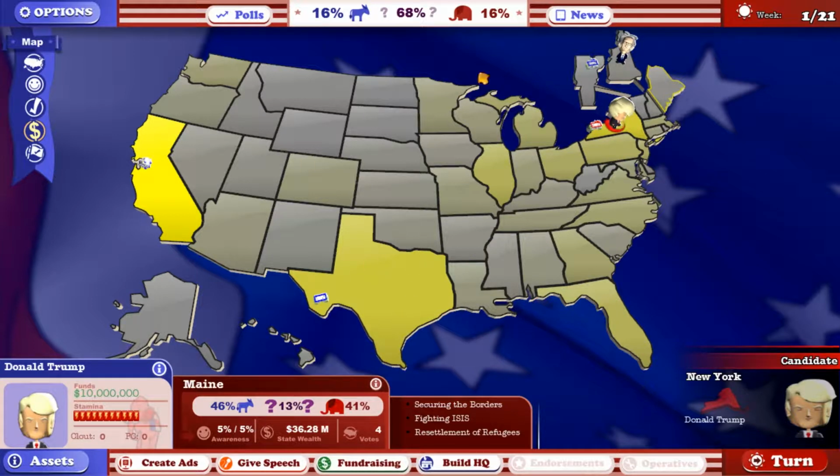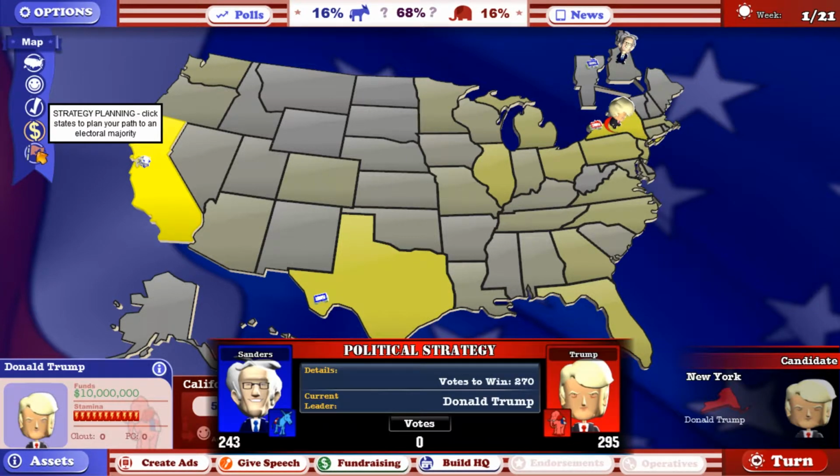State wealth, we don't have to worry too much about it. Like I said at the beginning of the video, I deliberately upped the amount of money we started with, so we didn't have to worry about fundraising too much, and obviously Donald's well off as it is. But if you are going to do fundraising, you're better off doing it in the brighter colour states because it's a richer population, therefore you'll be able to raise more money.